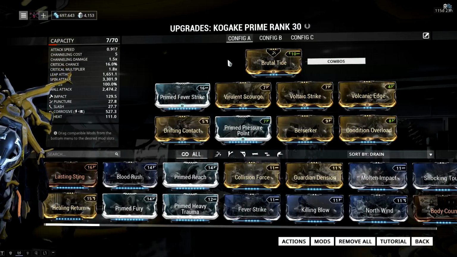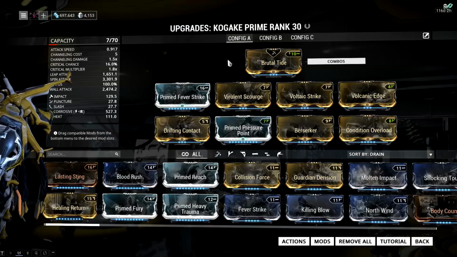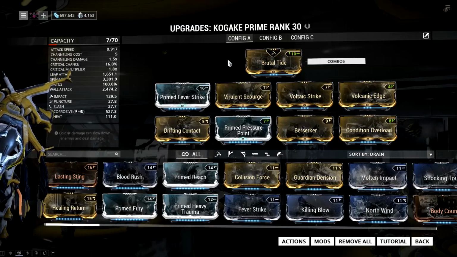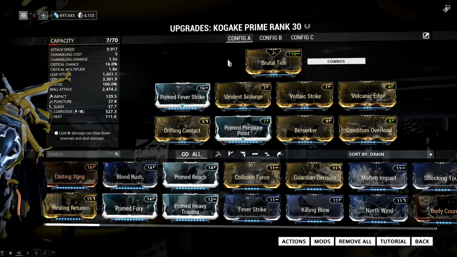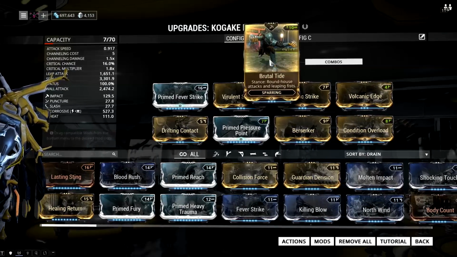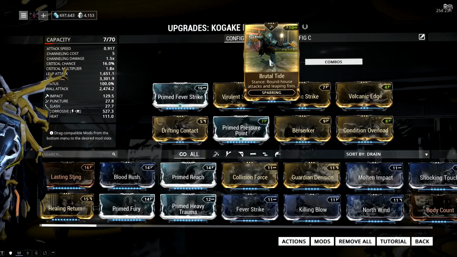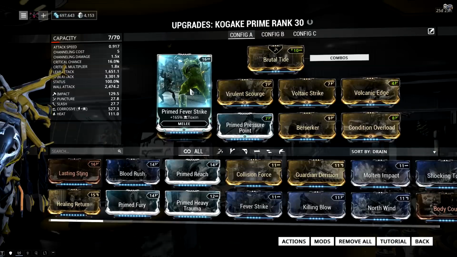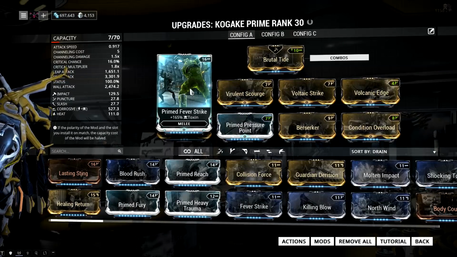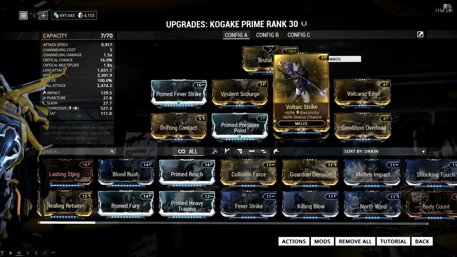Now I ended up using a 0 Forma build because the Kogake come with 3 Vs as standard, which is more than enough for a build, especially on a melee weapon where you get additional capacity from a stance, and I decided to go full on status and just not bother with crit at all. So the stance I'm using is Brutal Tide because it matches the polarity, but both of the sparring stances are pretty good. Then I swapped on Primed Fever Strike, so I get a lot more toxin damage, which combines with Virulent Scourge and Voltaic Strike into a ton of corrosive damage and a lot of status chance.